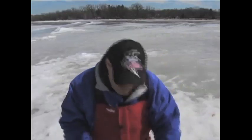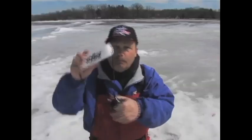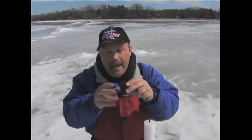The ultimate transducer that Vexilar offers is the ProView Ice-Ducer. Now, it's larger. The larger transducer crystal is necessary because you can control the shape of the sound more with a larger crystal. In any depth, you can use the ProView. There's no limit to the depth that you can use the ProView on. And it functions differently in many ways than the 19 or the 12 in how you fish it.